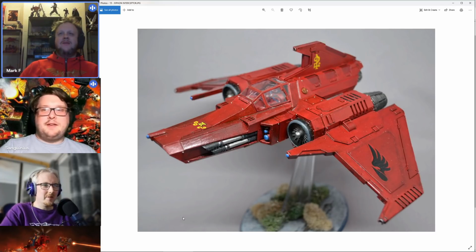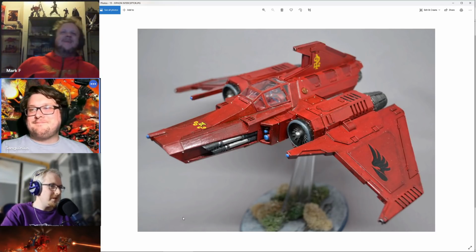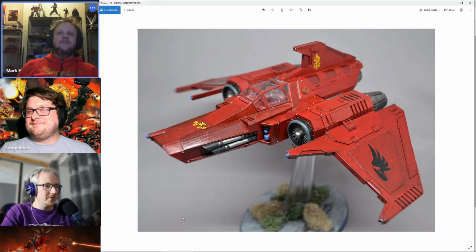Vipers. There's a Viper. Yeah. It looks like a Viper with the wings on backwards. Yeah. And a shorter, stubbier nose. These las cannons would just need to be like pulse cannons or something, and that would be a Viper.